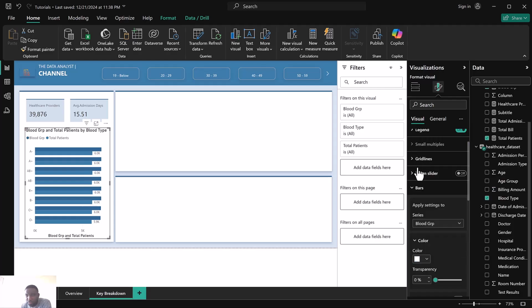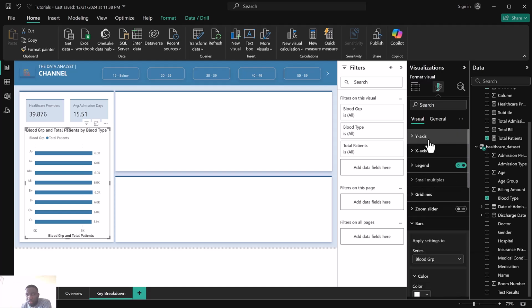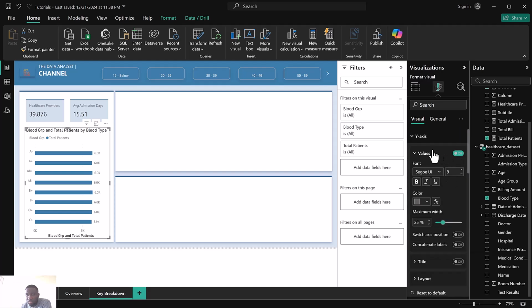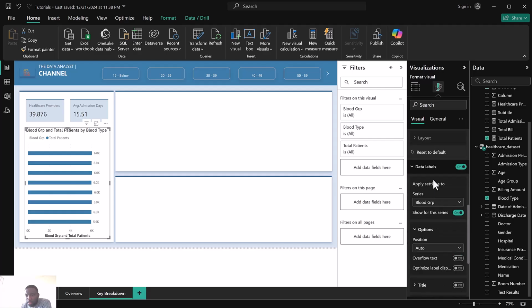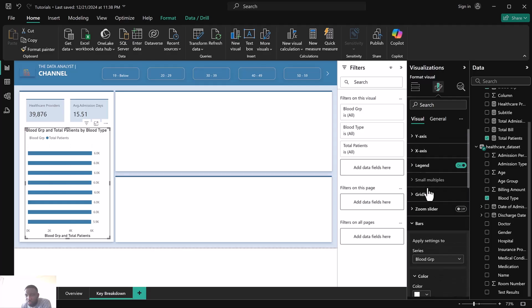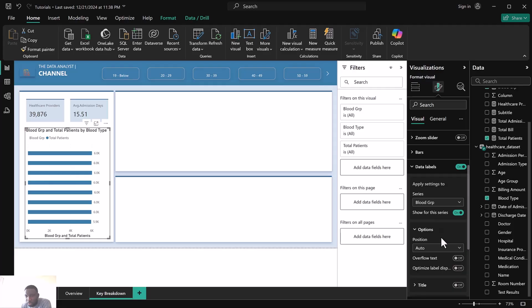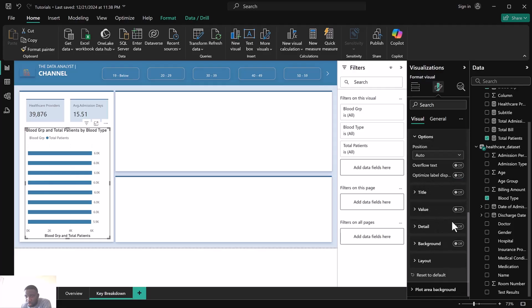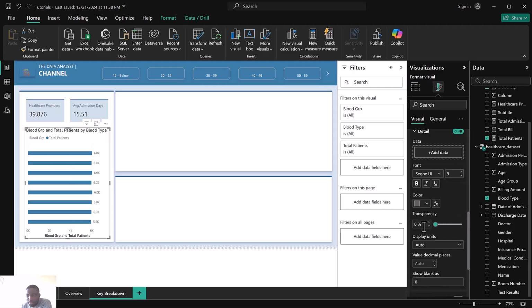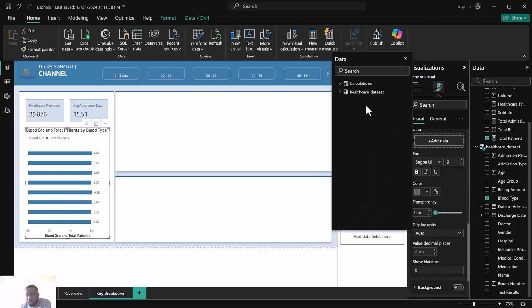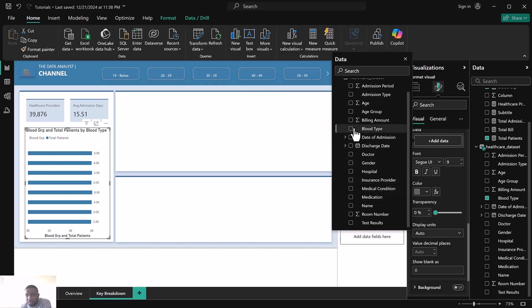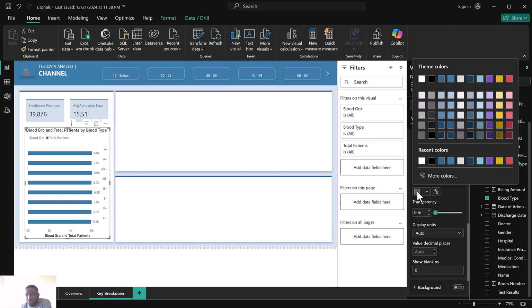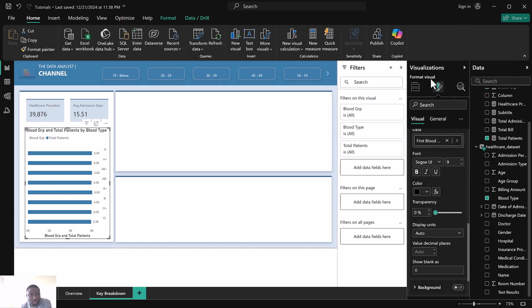Okay, and then come to the y-axis, turn off the labels. Then come to data labels, select the blood group, turn on detail, add detail, scroll down, and look for blood type and click on it.